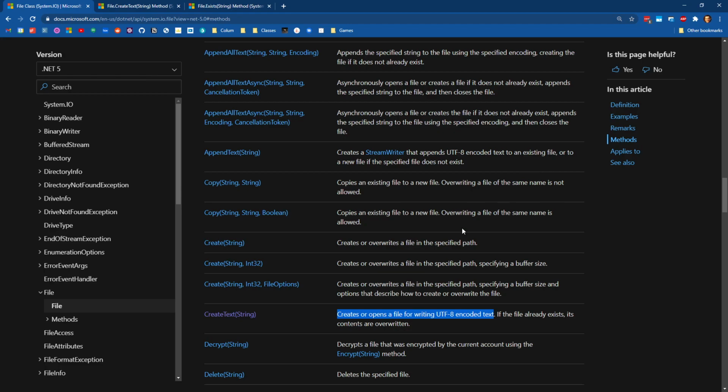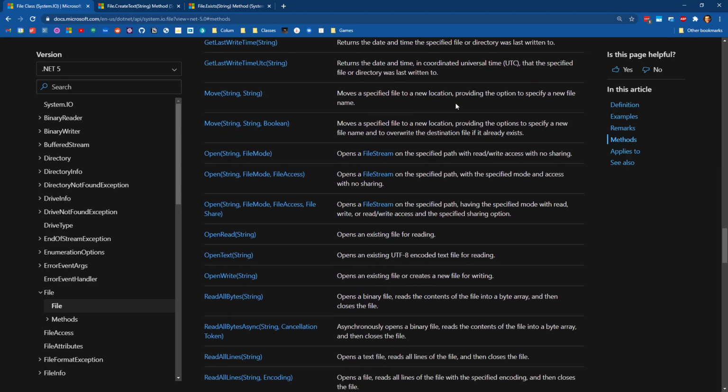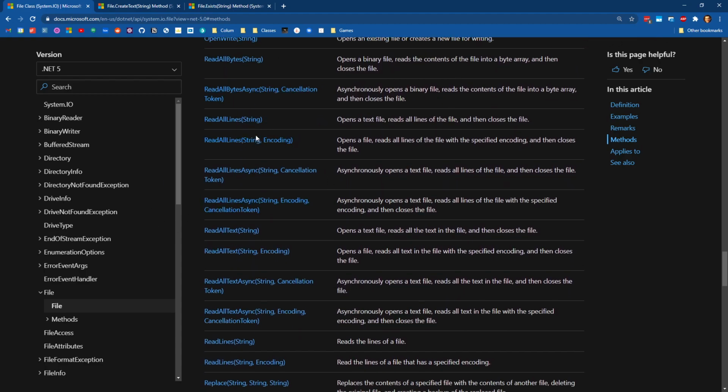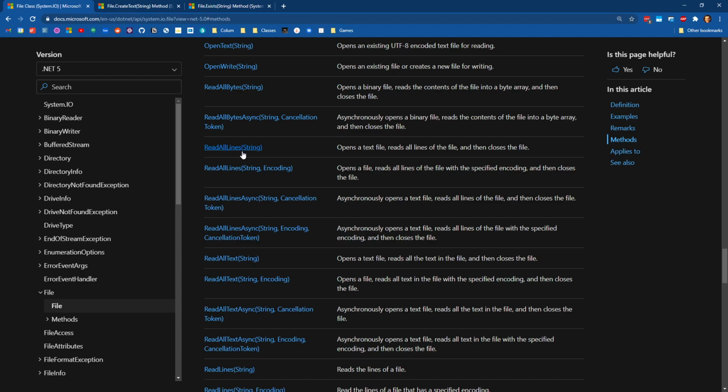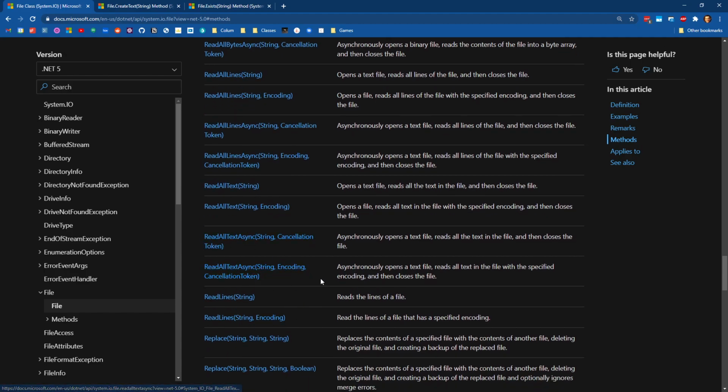So if I'm scrolling through here, I'm not seeing anything until I get to the R's, and I can see read all bytes, read all lines, read all text, and a couple flavors of read all text here, and some more down here.